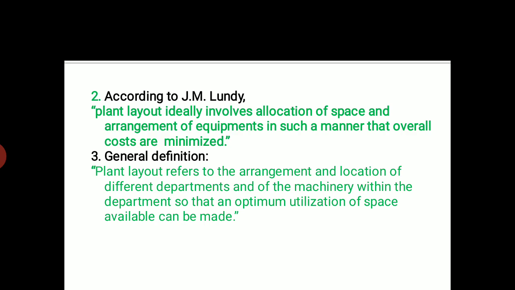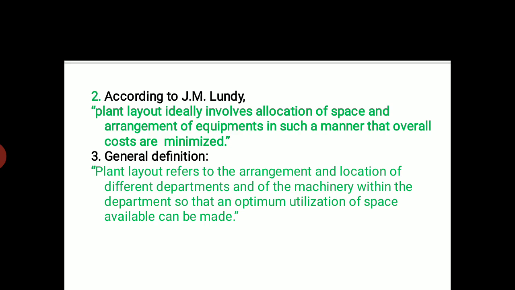What I have done is I have just marked two such definitions which we have already checked out in the earlier lecture. We are just going to repeat them so that the fresh thing comes up to you, what is the meaning of layout. Thus, plant layout ideally involves, mind my words, allocation of space and arrangement of equipments in such a manner that overall costs are minimized.